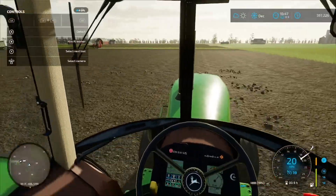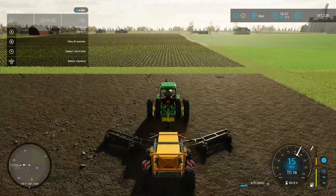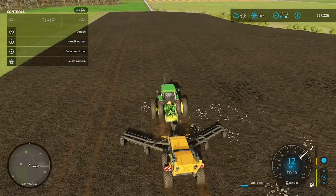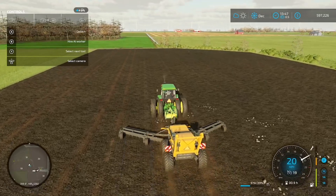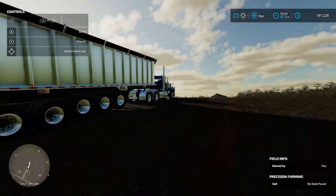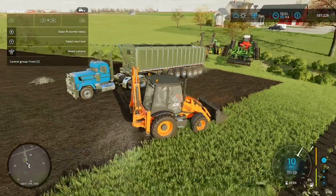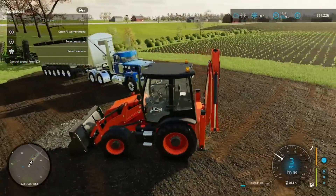Okay guys, so Clinton is done working the field and we're just going to be picking the rocks. As soon as I get done with this clip, by the time I'm done I'll be recording again, and this field will be done too. So I'm just going to get these rocks here. There's a lot of rocks. I'll see you guys when it's done. Okay guys, the field is done. We just got to go pick up those rocks, and I think I'm just going to get an AI to drive the backhoe and the 4755 back home too. In the meantime, I'll just pick up these rocks here and get them over to the debris crusher.